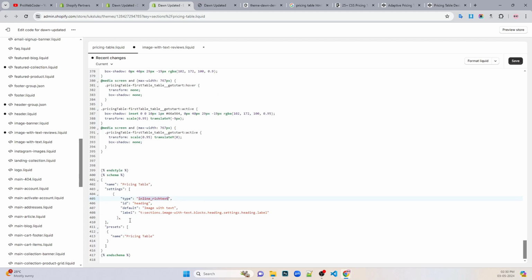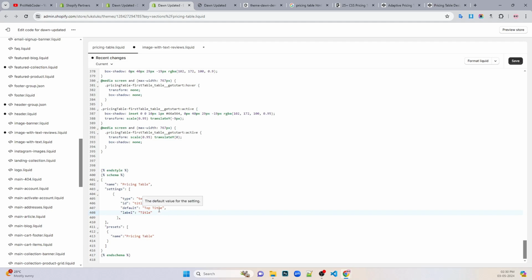So we have this inline text. We can use text also, and the heading would not be heading. I'll name it as title, and it would not be image with text. It would be top title, and the label would be top title.